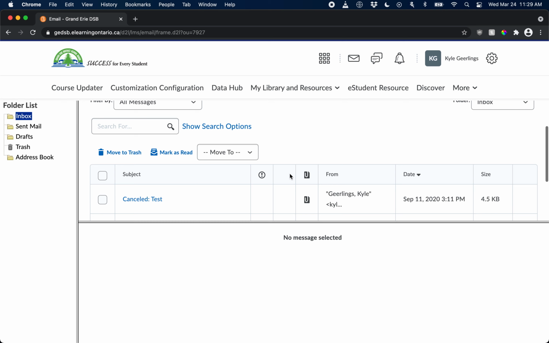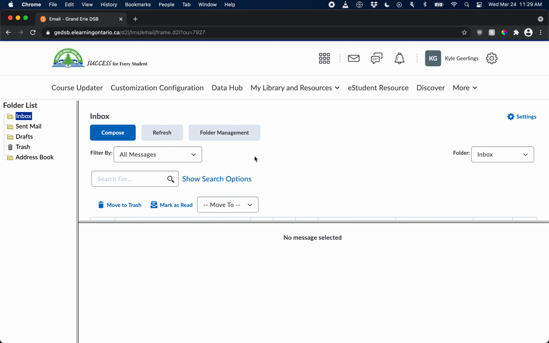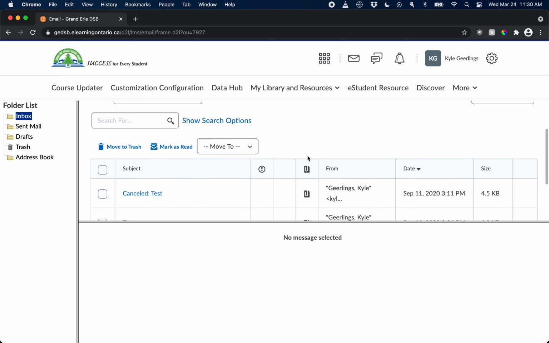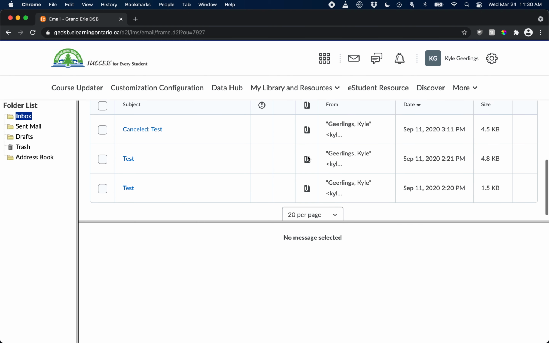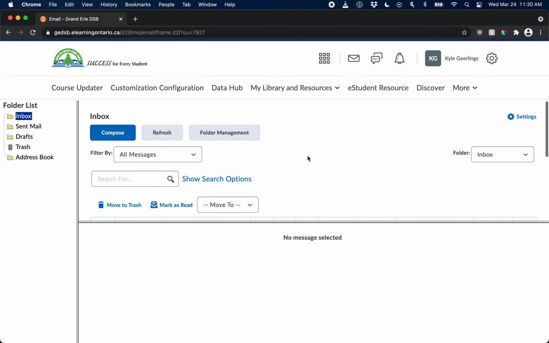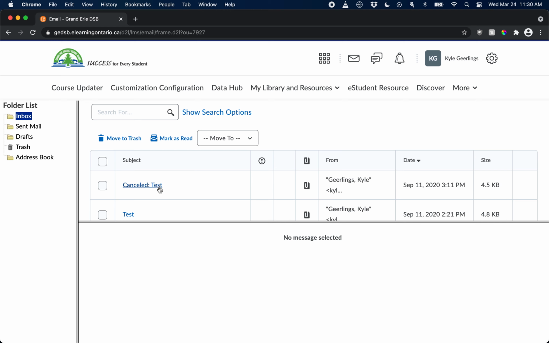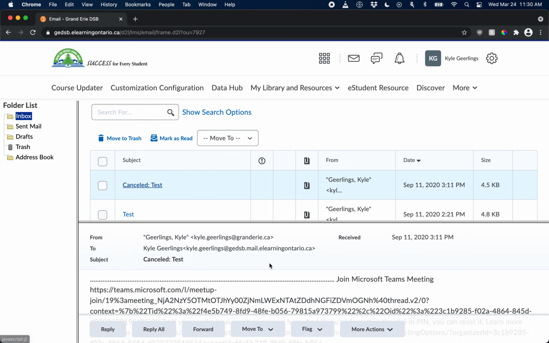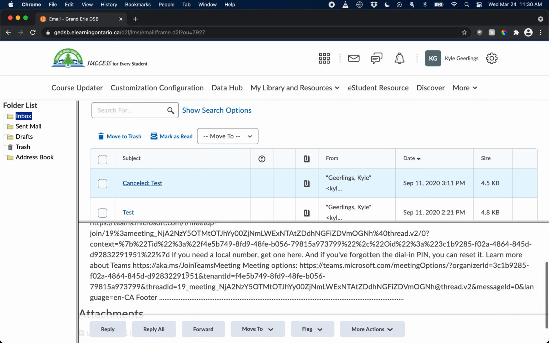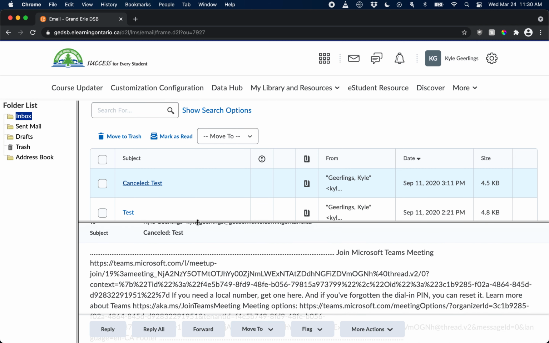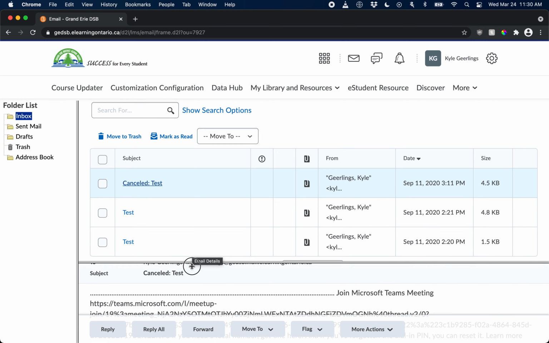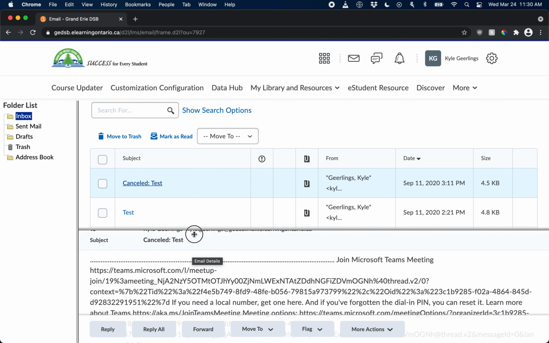It's pretty simple and laid out just like any other email. You have your filing folder system here. You can do some folder management and set up different folders where you can store things. If you scroll down, you'll see all of the emails that you've received from students or teachers. It will all show up there. When you click on the email, it will show you the email here. If you go over that gray line, you can move it up and down, so if you want a bigger viewing space, you can do that.